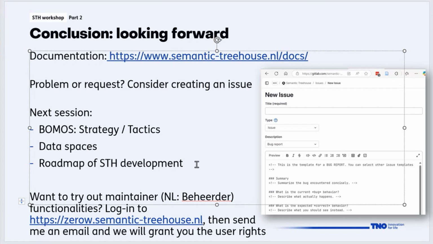And we would like to share with you the roadmap of Semantic Treehouse development, the development of the platform itself. In fact, we will look back a little bit on how the development went and how the communities that we are in touch with influenced our roadmap and the way Semantic Treehouse has taken form, and what we are building now, and what we're building in the future, and how you can be part of that. So these are the three main topics for tomorrow. And with that, my part here is done as well.